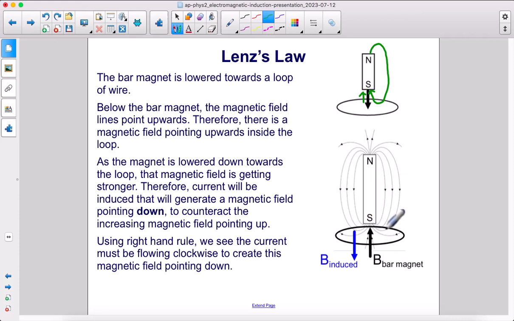The flux is increasing. Therefore, current will be induced that will generate a magnetic field pointing down in order to counteract the increasing magnetic field that is pointing up. Using the right-hand rule, we see the current must be flowing clockwise in order to create a magnetic field that is pointing down within the loop.